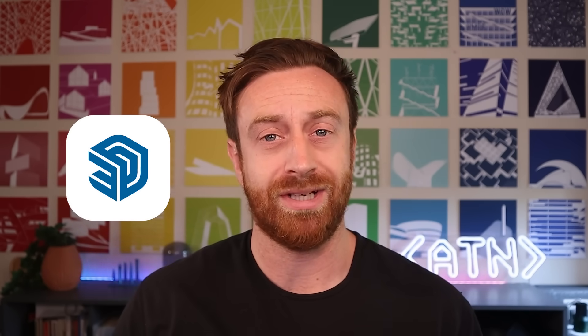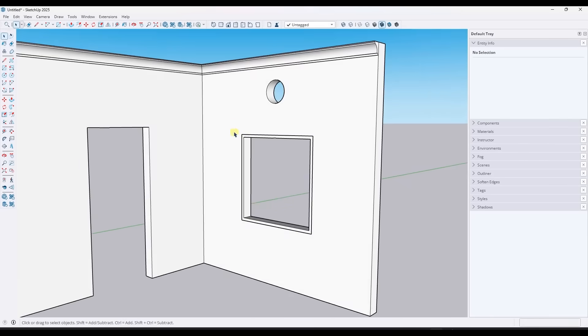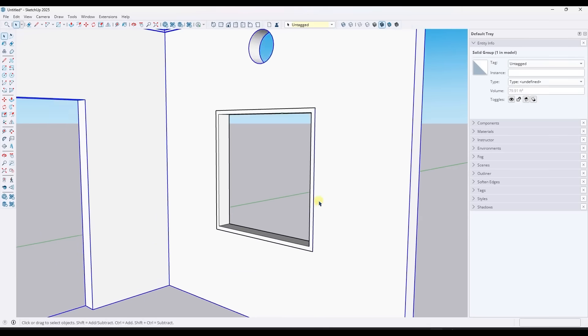So who are Rhino's competitors? Really there's only one widely adopted modeling tool in architecture and that's SketchUp. SketchUp is probably the most used 3D modeling platform globally because it's simple and approachable, but at the top tier it's not considered advanced enough. Once you've built a model in SketchUp you can quickly hit the ceiling in terms of what you can do — there's no computational elements and there are a million plugins to fix all the things it can't do.